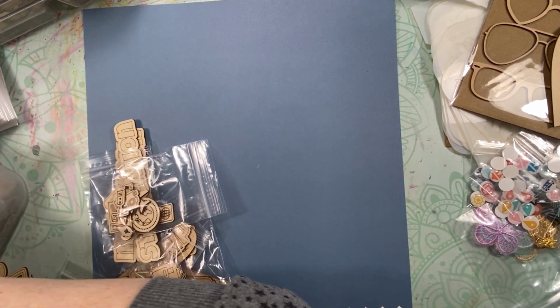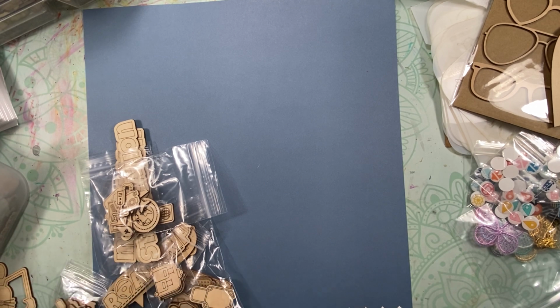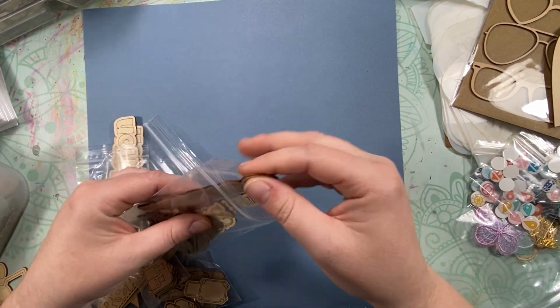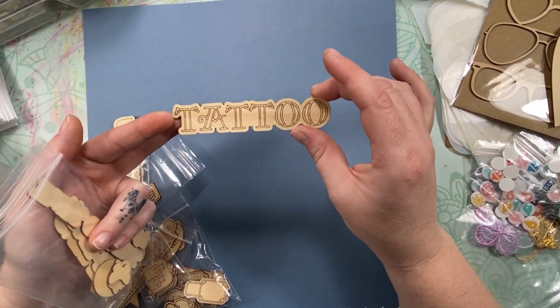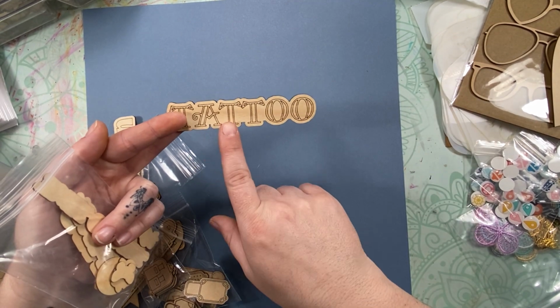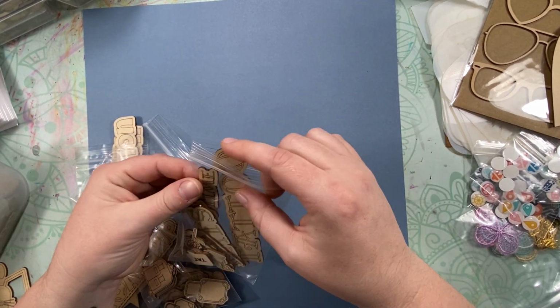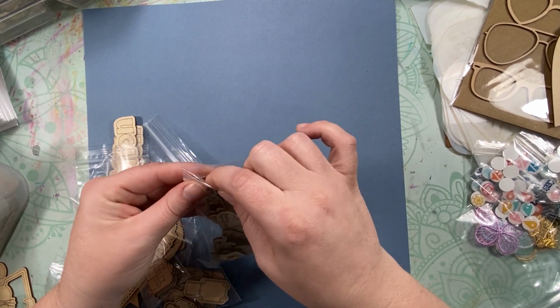Real quick, before I get too far, the tattoos set: I am very stupid and I completely misspelled tattoos. I didn't put 2 T's. I don't know how I completely did that. Start to finish, all of it, I just spelled it wrong. So now it is fixed. If you go on the website to look at that set, it's fixed. I took new photos and everything, so it's all fixed.